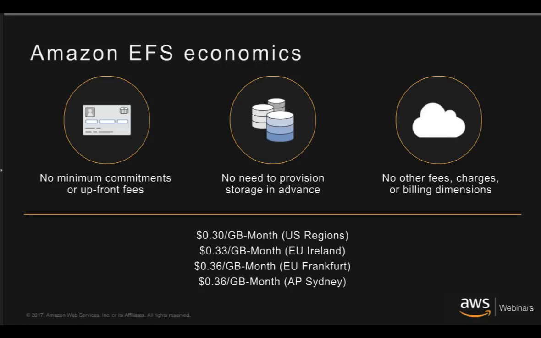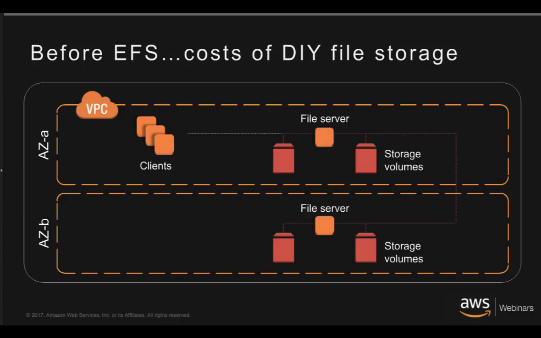Let's talk a little bit about EFS economics now. As I mentioned earlier, EFS elastically grows and shrinks your file system as your data needs change. So there's no minimum commitment that you're making upfront. There's no need to provision the amount of storage in advance. There's no fees or charges or other billing dimensions that you would need to worry about. So all you pay is a flat per storage unit price, which is shown here for the various regions that we are available in.